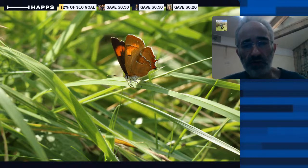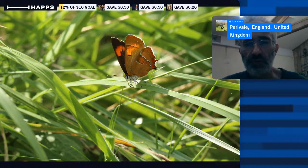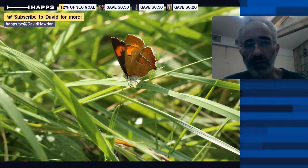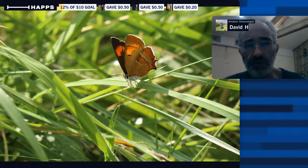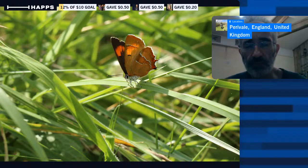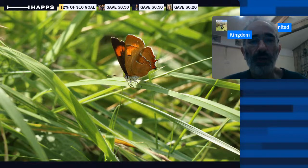A particular butterfly, the brown hairstreak, which some of you might have seen on a brief broadcast I did this morning, I found on Horsenden Hill — the neighbouring site to where I am now in Perigelwood — a bit earlier, and was quite excited to find it. It's a species that was known to occur on that site, but it's not one I've ever seen before as an adult butterfly.